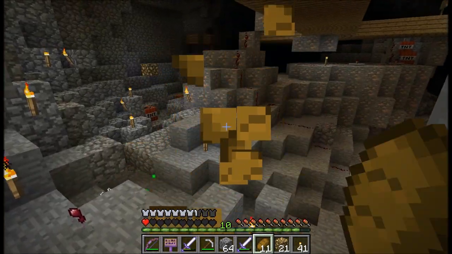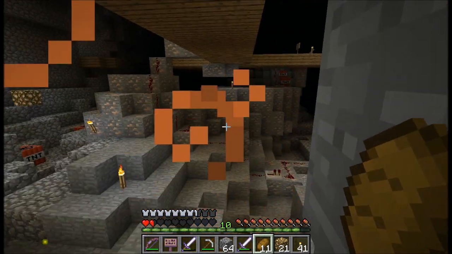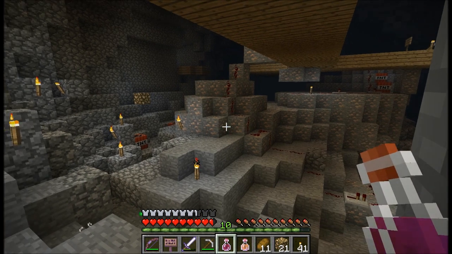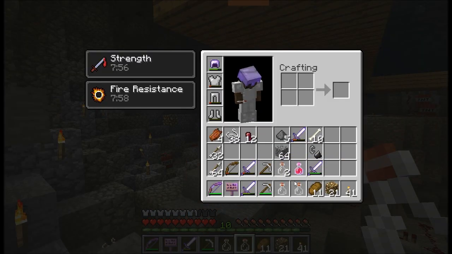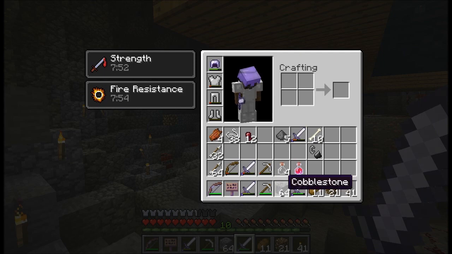Please don't track me. Right, I'd forgotten about my hunger meter, so I'm just going to stand here for a minute. Okay, so nothing went wrong there, I just stood here. It was quite nice and peaceful, and my potions have run out as well. What did we have? A sword and cobblestone.